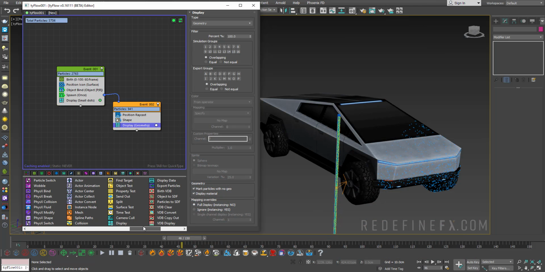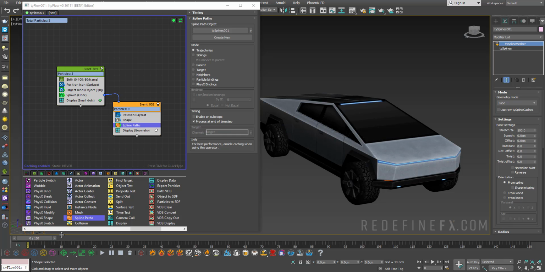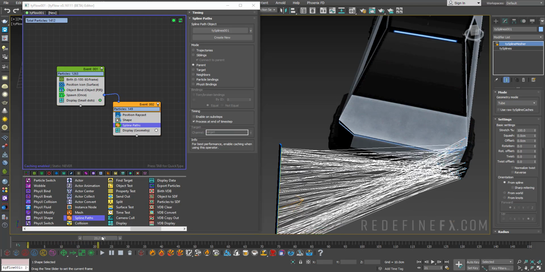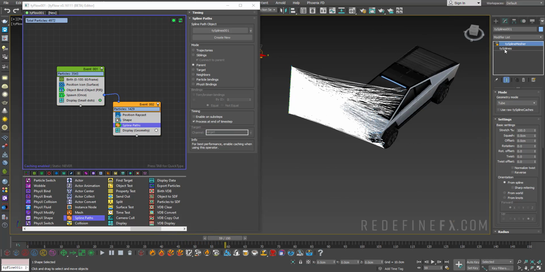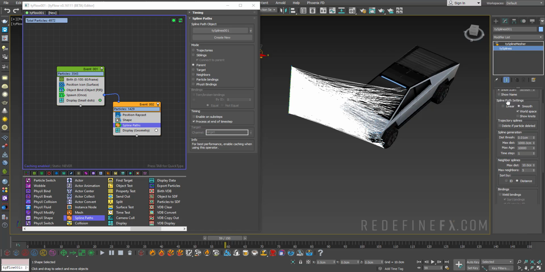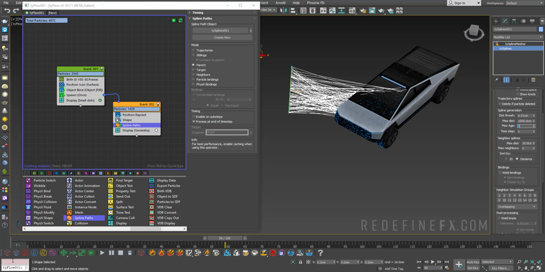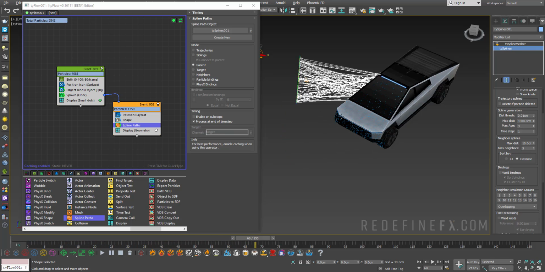So next we want to add the scanner lines, and for that we're going to use the spline paths. So I'll just add a spline paths operator here, say create new. And when you think about it, the blue particles that we created are the children of these parent particles on the scanner. So I'll just set this to parent. But as you can see, the tySplines don't die. They just keep accumulating on top of each other. So under the tySpline measure here, you can scroll down and set the maximum age to 3 frames so that they only live for 3 frames. So they're born and then they die.